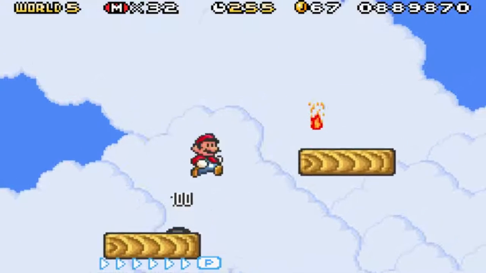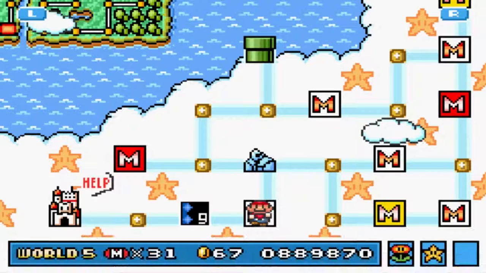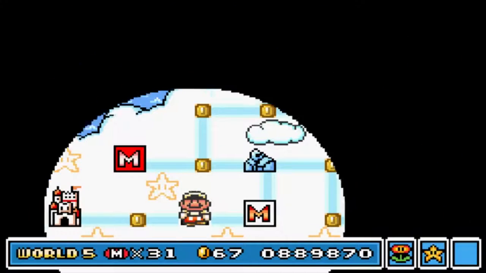Shoot! Oh my gosh. Whatever. What the? I knocked it out and it killed me! Are you kidding me? Please! That's so stupid! I don't have control of my- Oh my god. That's so stupid. This is the last item I'm using on this level.